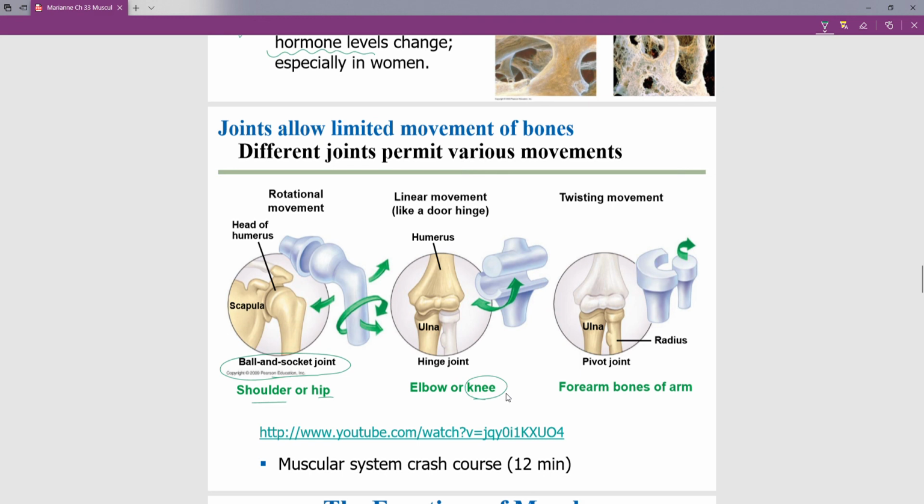Your textbook talks about your forearm for both the pivot joints and the hinge joints, which is a little bit confusing, I think. But it really is like the hinge of a door. It's a back and forth movement, like a linear movement. The twisting movement, which you don't really want much of in your knee, so that's why I said knee over here for the hinge joint, could be illustrated with the two bones in the forearm of your body. And so that twisting that your elbow and arm is able to do is an illustration of a pivot joint. And so those are the three different kinds of joints, again, classified based on the kinds of movements that they have.